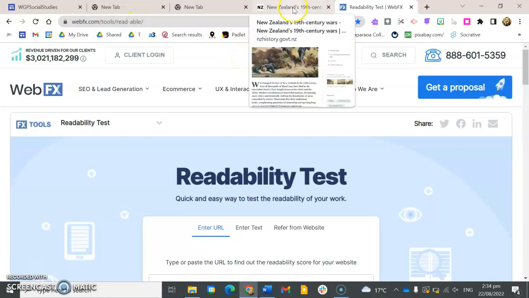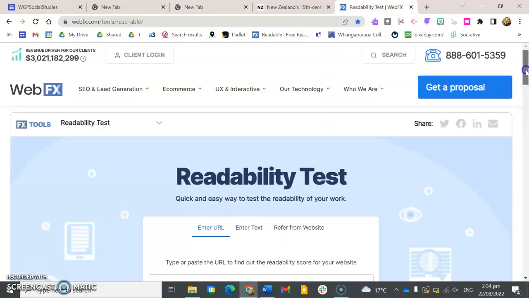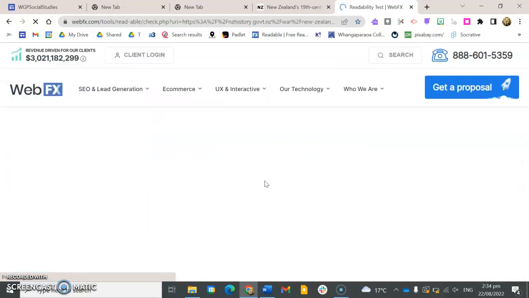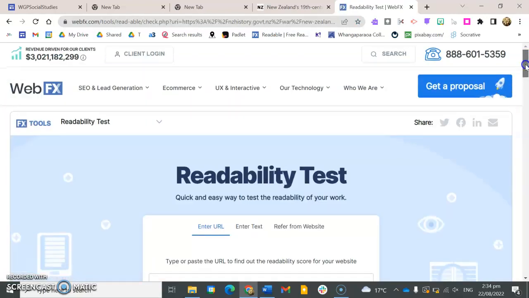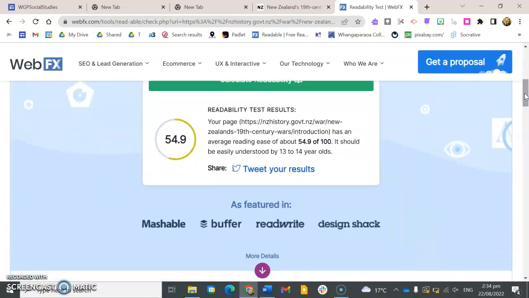One, if you're looking at the stuff that you're using, you can just highlight, Control C, and then as you enter it into here, it will calculate the readability for you. And the usual click, click, whir, click, click. And as we scroll down, it tells you the reading level.